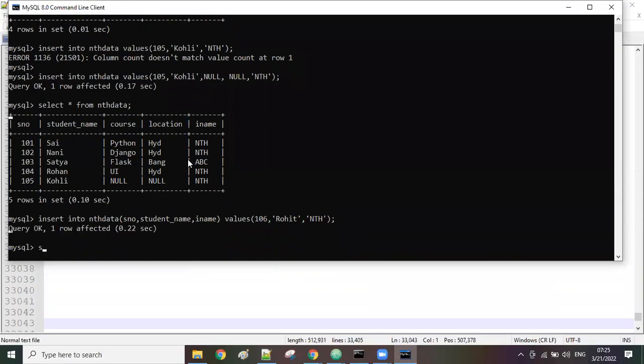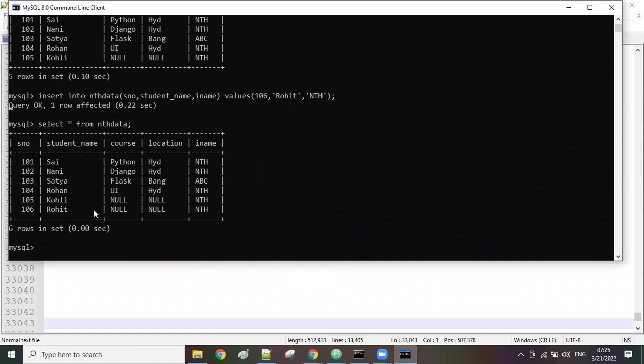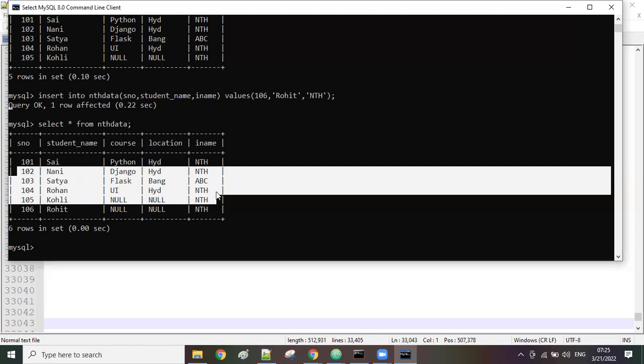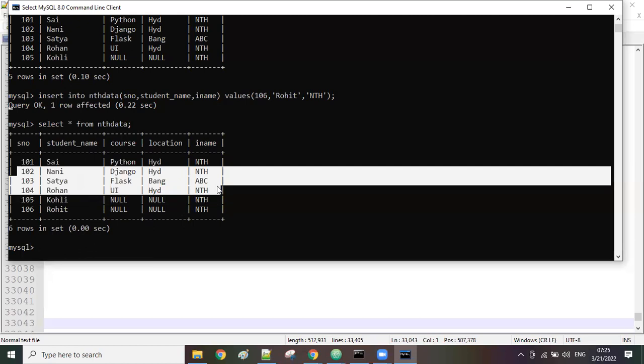Yes, you can see now. So run the select again. You can see the last one again shows null, for Rohit. For Rohit, I did not give the null manually. It has taken the null values automatically. So these are the different ways to pass the data. One is giving only one row at a time. Next, giving multiple rows at a time, or giving the data for the required columns. Okay, right. Take the notes now.